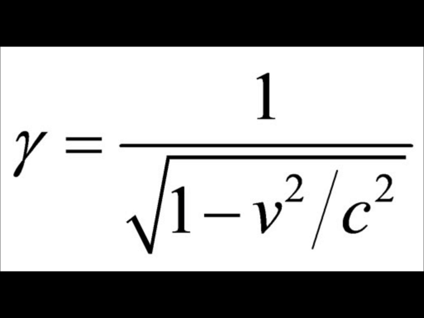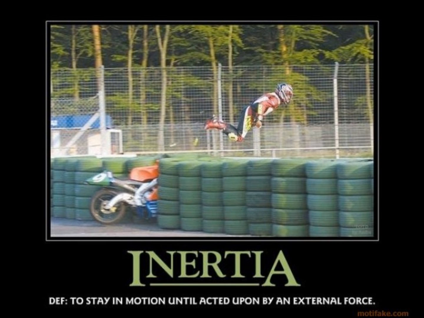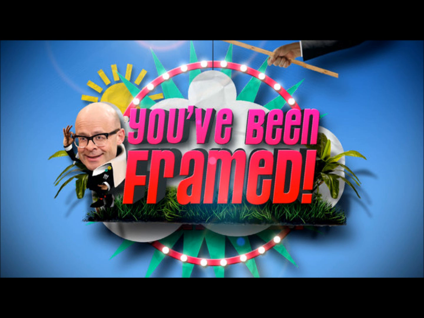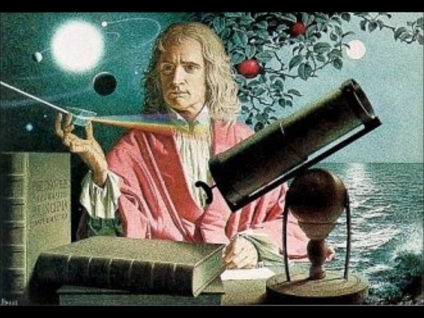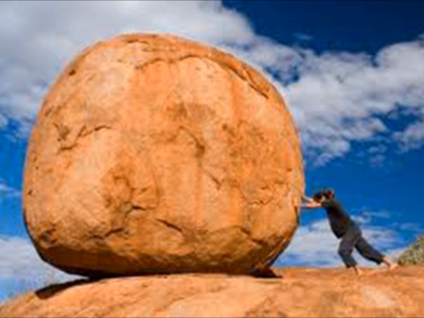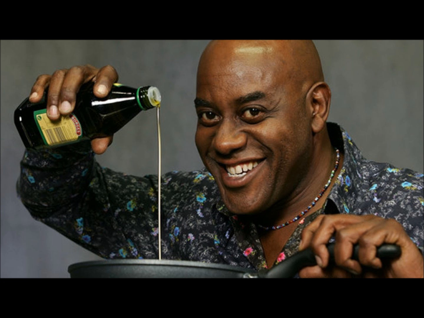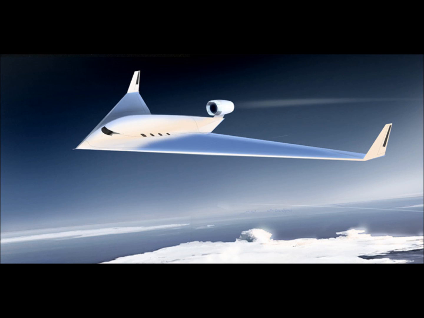This equation gives the Lorentz factor in terms of the speed of light, c, which is a constant, as well as the velocity between inertial frames of reference. Inertial frames of reference can be defined as frames in which Newton's laws are observed, particularly his first law, the law of inertia. This law refers to the tendency of objects to resist changes in their state of motion. Simply, objects at rest will stay at rest whilst objects in motion will stay in motion at the same velocity, speed and direction, so long as there are no resultant forces acting upon it.